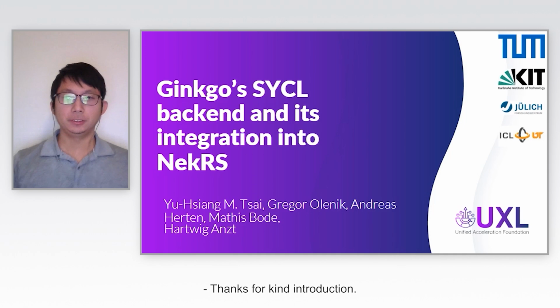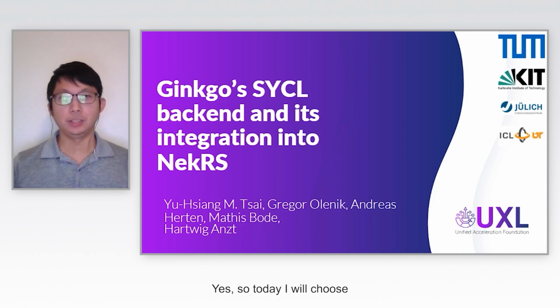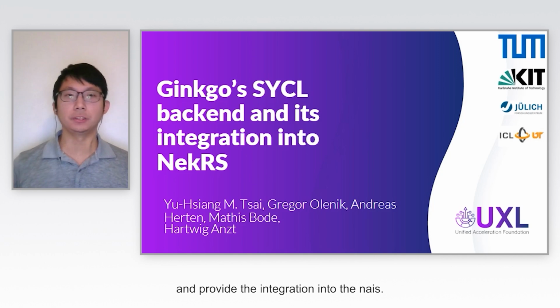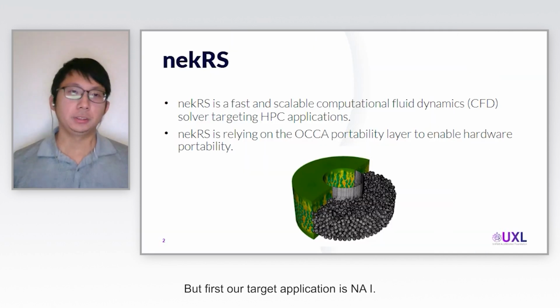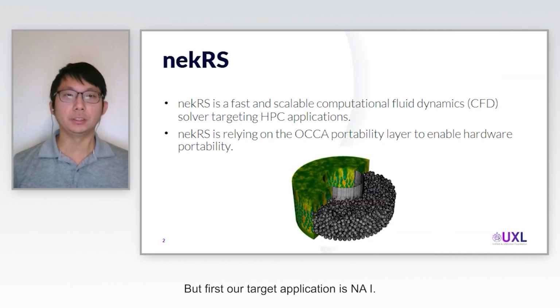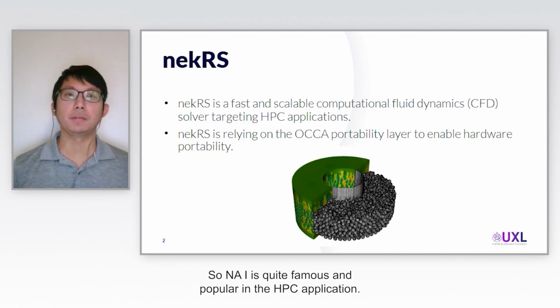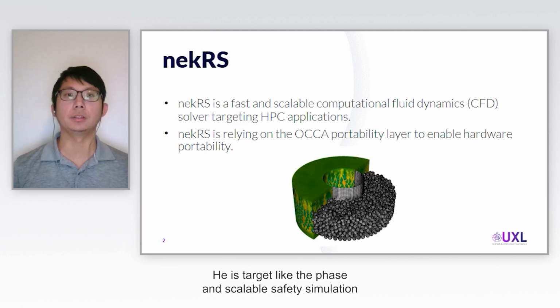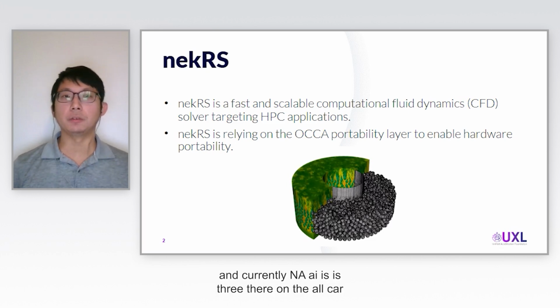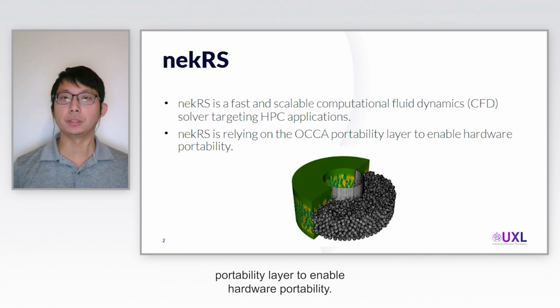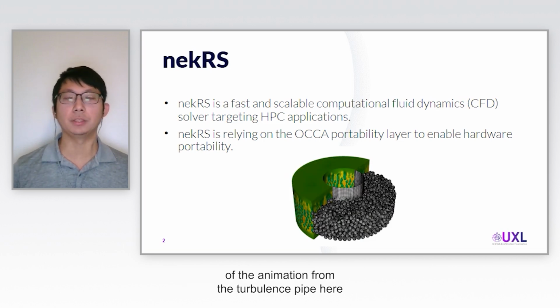Thanks for the kind introduction. Today I will show how we developed the Ginkgo SYCL backend and its integration into nekRS. First, our target application is nekRS. nekRS is quite famous and popular in HPC applications. It targets fast and scalable CFD simulation, and currently nekRS relies on the OCCA portability layer to enable hardware portability. At the bottom, you can see some animation from a turbulent pipe.